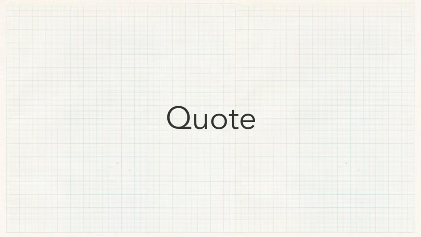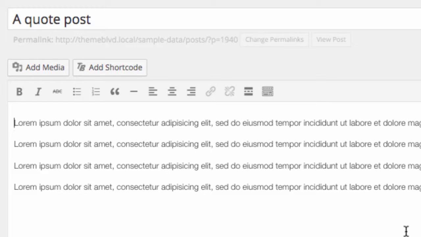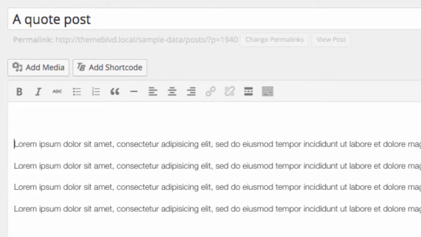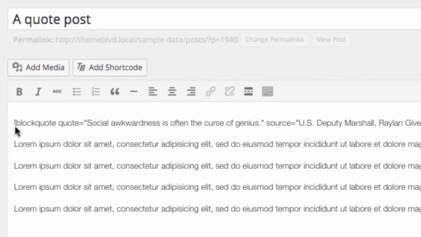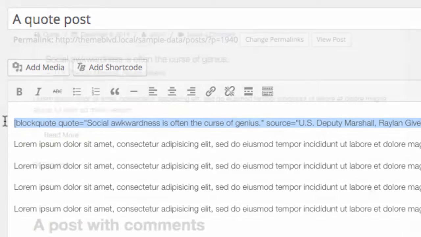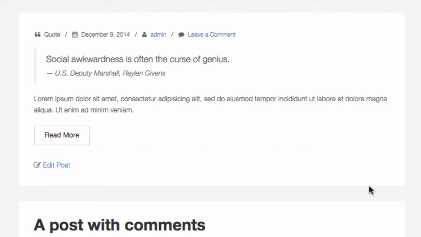And as you probably guessed, for the quote post format, your quote just needs to come on the first line of the post. And with that, there are a couple of different ways you could do it. You could use the visual editor to write out a block quote in the normal way. Or if you want to make it a little bit fancier and be able to add a source below the quote without having to muck around with any HTML, you can use our block quote shortcode.